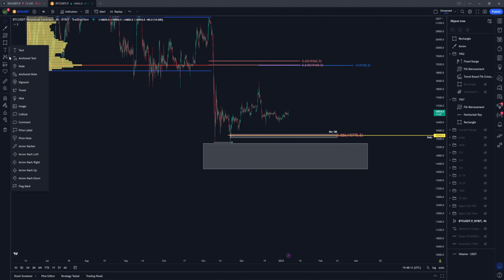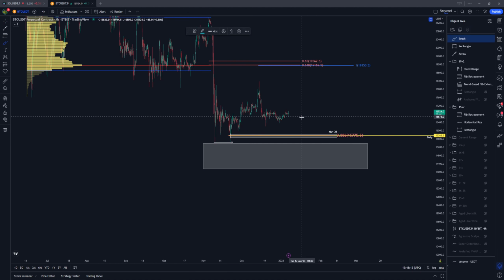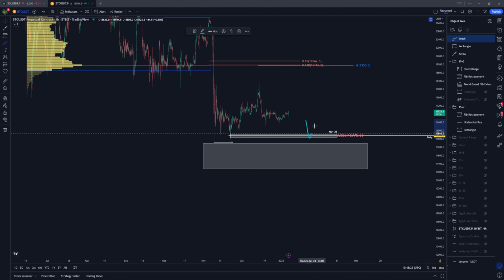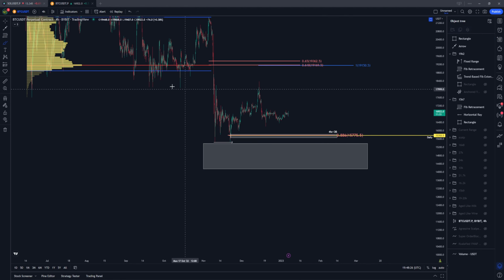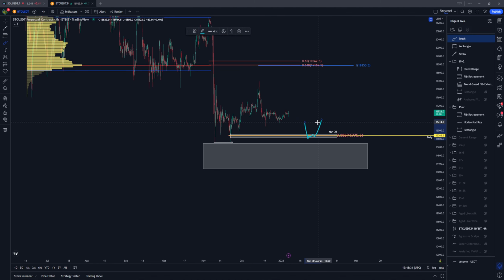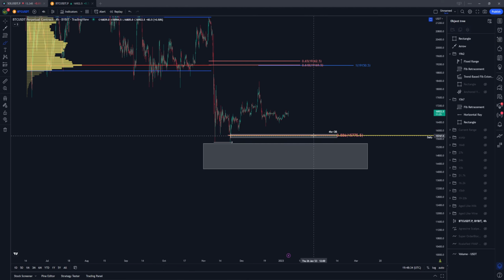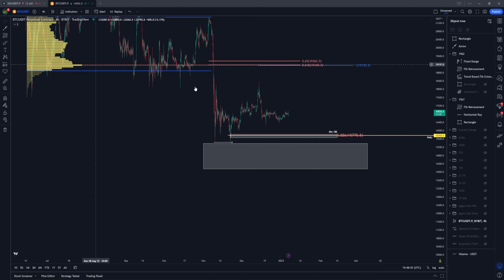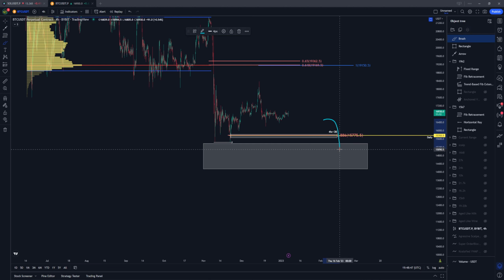Now, I would expect price to react off of this level, and that could provide a good long, but I'm not going to act like this is the bottom of the market and I'm going to long this to the moon. No, I'm going to be pretty aggressive with take profits if we get a good reaction off of this level, because really the better trade for me would be to take the liquidity down here and then move back up and continue ranging here. Now, of course, there's always the possibility that when we do move down here, we actually just squeeze downward.